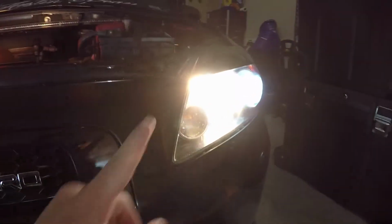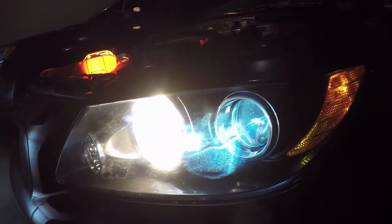Now we'll look at the halogen side. As you can see, we got the ugly yellow bulbs. There's kind of what it looks like.